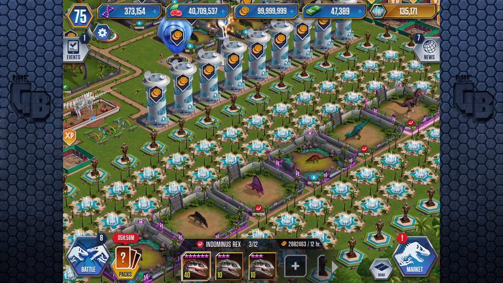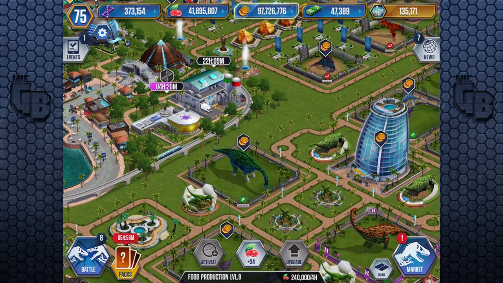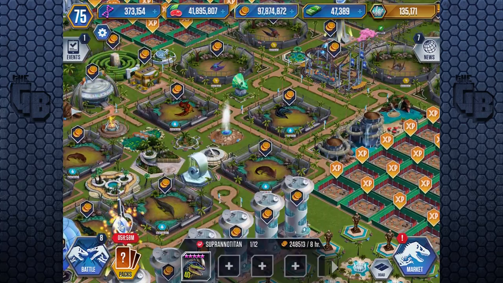God. Let me get all the coin. Let's collect from the harbor. Oh, only 2 hours left on that. That's great, because we can spend some DNA, waste some of our coin on that.